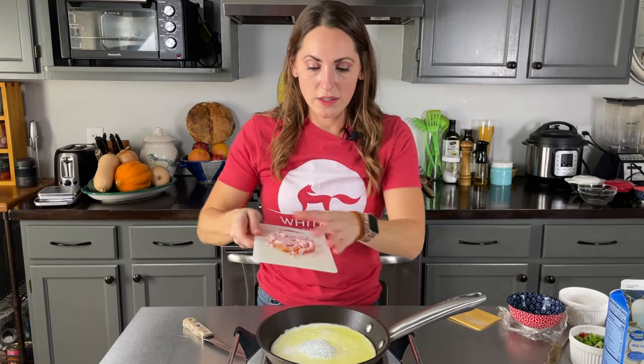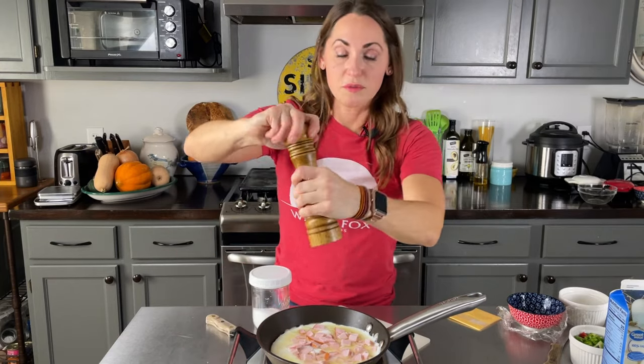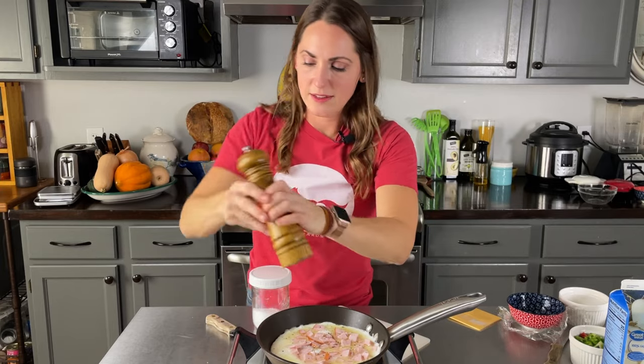I'm gonna toss it right on top. I'm gonna sprinkle it in there. Poke that hole. There we go. I'm gonna throw some salt and pepper on this. Now he says to mix it around, but I like to leave it as an omelet. But you have to cook it really low if you want that. You don't want it to burn.